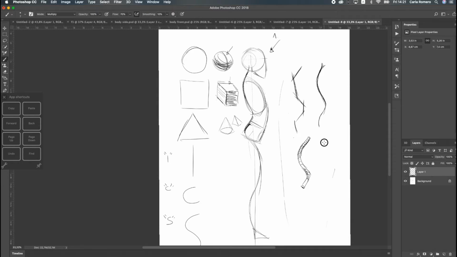So if we are seeing the character from below, it will look more like this. If we are seeing the character from close, from the bottom. So everything in our drawing is going to have some perspective. But yeah, we go again with the line that goes from the head until this part. Okay, so establish that.